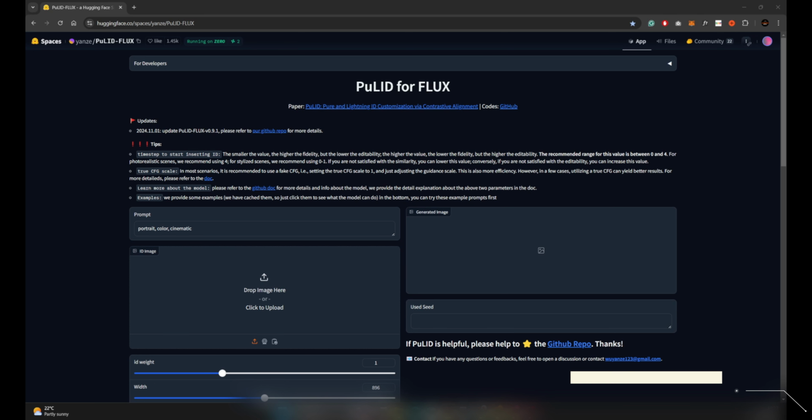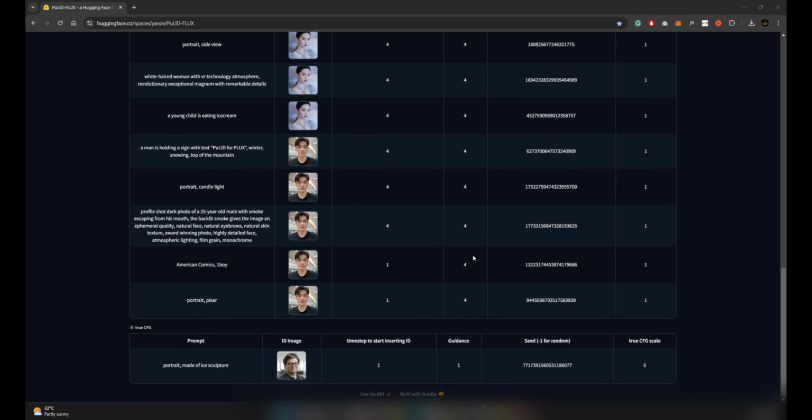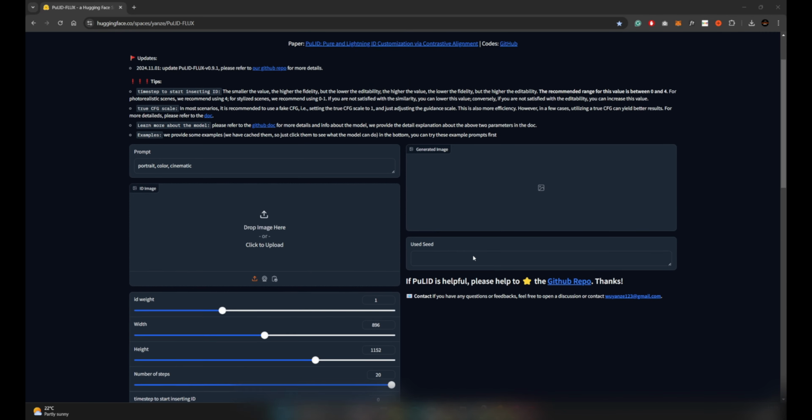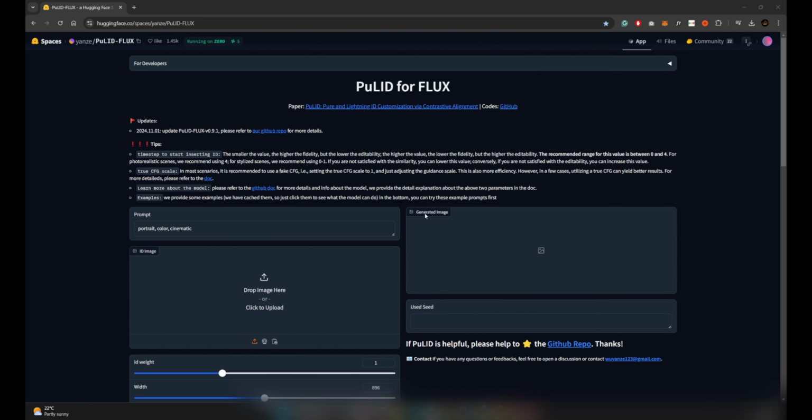Hello everyone. Today we're diving into the exciting world of Flux Pulid, an incredible tool that allows you to generate character-consistent images effortlessly without needing to train Loras or pay for expensive tools. Flux Pulid operates on Hugging Face and provides stunning results by simply uploading a single reference image and giving it a detailed prompt. It maintains high fidelity to the character's face while letting you create imaginative scenes. Let's explore its features with some fun and creative examples.